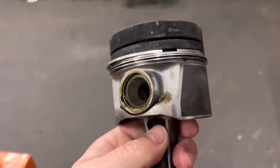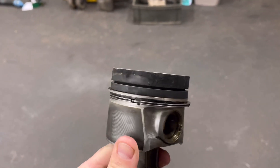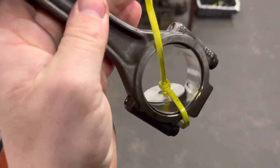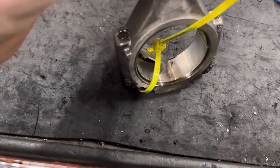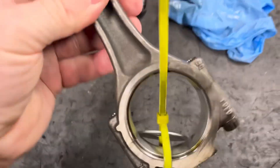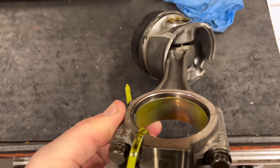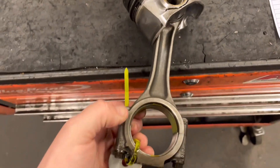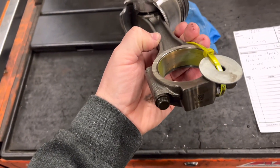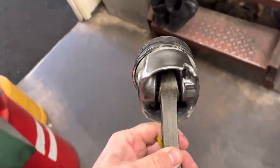The rod bearings — I'll just show you those, they're outside. This is the con rod. You can see by the crowns it doesn't look to be running too bad, although there's some blow-by off that top ring. These are called a sputter bearing, so you've got a different material top to bottom half. The unusual thing is the bottom shell is absolutely perfect, but the top shell there — if you can see that — it's worn through to the copper back end. This engine wasn't going to be long until it started to either do an end or mark considerably the big end journals on the crank. That's very unusual for 60,000 miles and it's apparently got full service history.